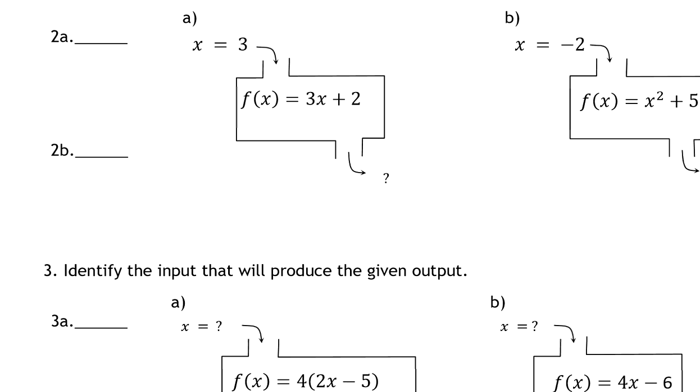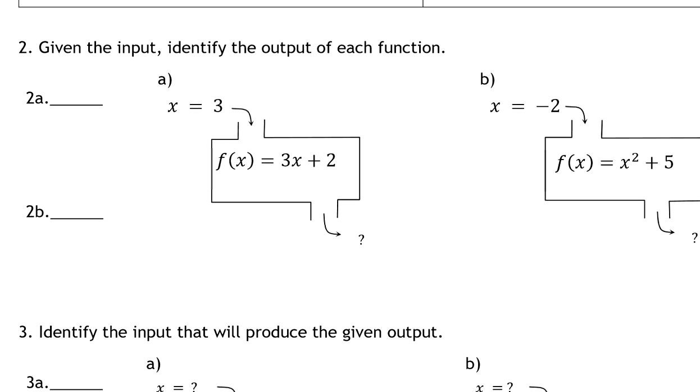So in question 2, we are given two functions and we're given input values for those functions, and we're asked to evaluate what the output value is, what value they produce. So for this first function, I'm going to go ahead and take this input of 3, and that's going to be the value of x that gets substituted in.